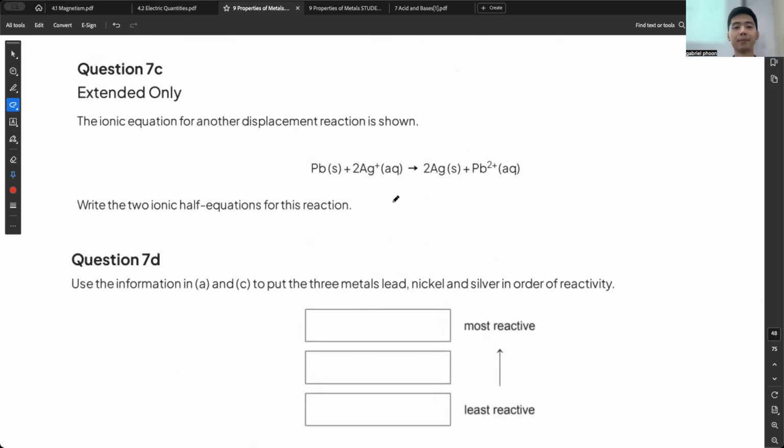Oh, really? Okay. So now they asked about the half ionic equation. Half ionic equation always has to do with electrons. One guy will be accepting electrons and one guy will be donating electrons. Looking at this one and this one first, do you think this thing had to accept electrons to become 2+, or did it have to donate electrons to become 2+? You answer me. Donate or accept electrons to become 2+? It's donate. Why? Because when I donate it away, I'm throwing away my negativity and then I become positive.